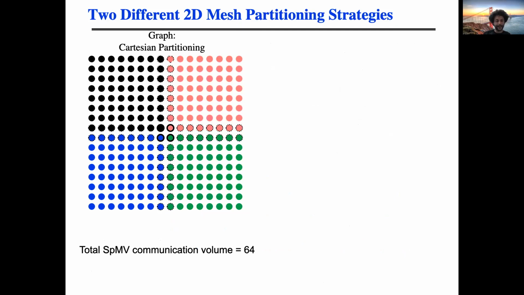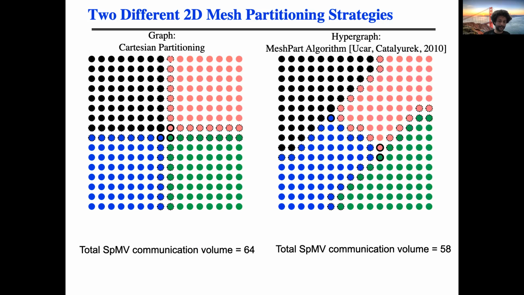partitioners out there. One thing that we need to focus on here and remind people is that hypergraph partitioning is almost an order of magnitude slower than graph partitioning. So only use it when it really matters. And when does it matter? For example, it doesn't matter all that much when you're trying to partition a regular graph like this. Yes, it will give you a little bit of improvement, but that's not why we do hypergraph partitioning. We do hypergraph partitioning when the connectivity structure of the rows or columns is irregular.